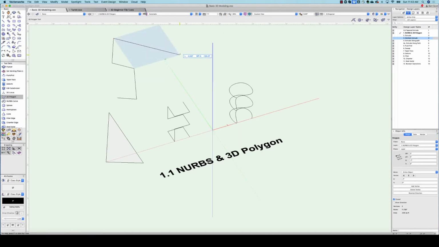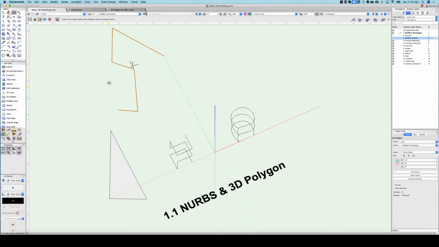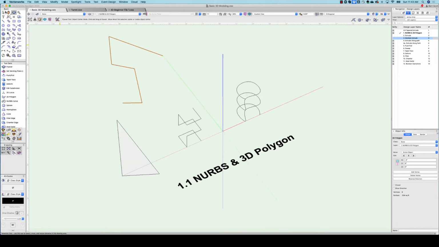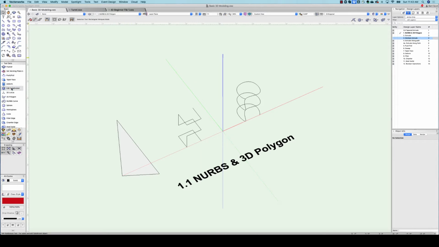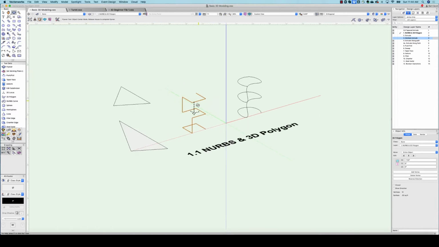vertices that are in, sometimes it's hard for me to actually do this. Let's see if I did it. Oh, that one is 2D. So that was going to be the next thing I said, is you can use the 3D polygon tool to draw shapes that are in fact coplanar, that act as 2D polygons. But it's normally used for drawing shapes that are three-dimensional.